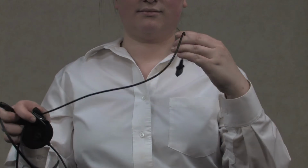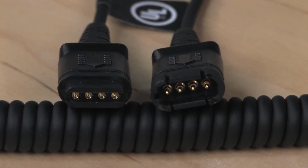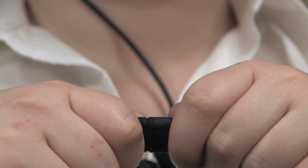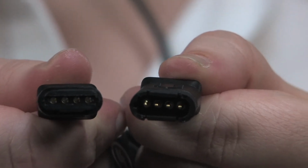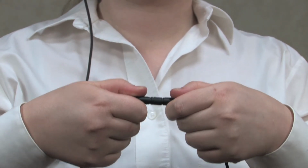Finally, we have the quick disconnect. Each quick disconnect, or QD, has spring-loaded, gold-plated contacts in the housing. This provides a secure lock that will not loosen and will remain static-free over the years. Because the QD has a secure lock, it will also not break apart, causing you to drop a call if you accidentally pull on the cord.